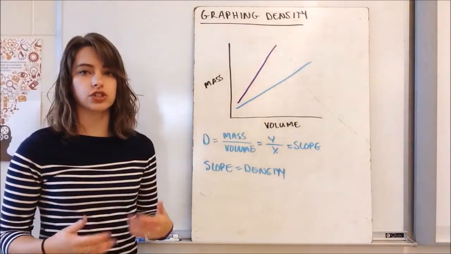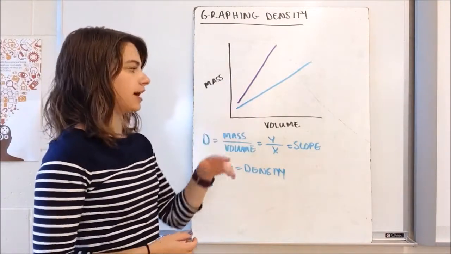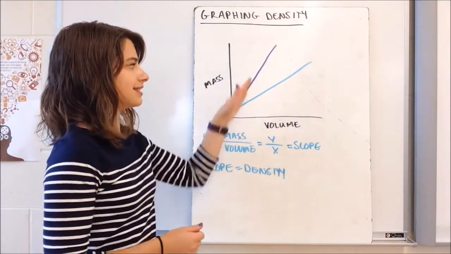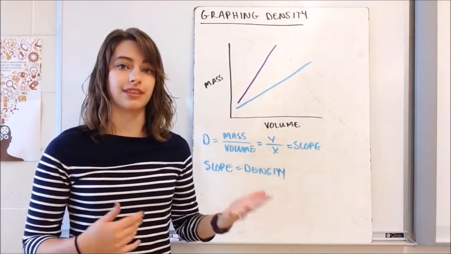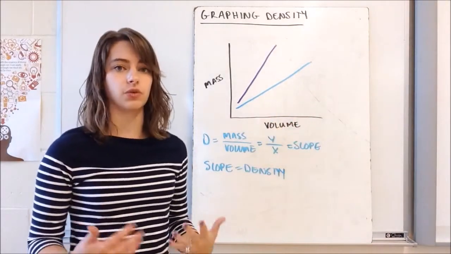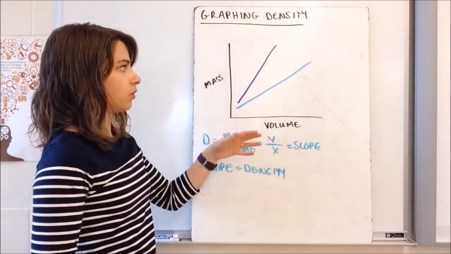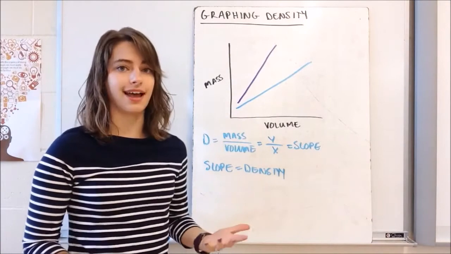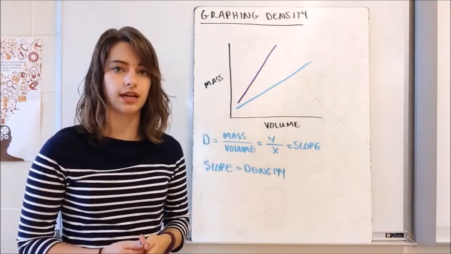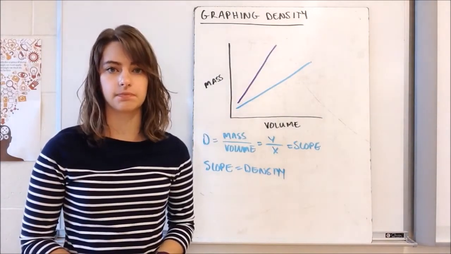Okay, so which slope is greater, purple or blue? Well, the slope of the purple line is much steeper, so it's much greater than the slope of the blue line. That means the density of the purple is much greater than the density of the blue. So we can just look at this. Even if we didn't care about the actual value for the densities of either of these, we could look at this graph and say, oh, the purple substance is much more dense than the blue substance. And we know that visually just because we can look at the slopes of the lines. Purple line has a greater slope than the blue line, therefore it has a greater density.